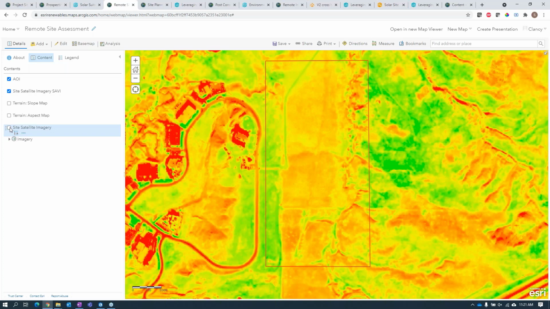Now, all of this is being done completely in the cloud, right? So there's no backend infrastructure to worry about. Obviously, a lot of these tools are comparable to things you can do in Pro and also with Image Server and Enterprise, but there's more options than ever now to be able to host and process this imagery, display it, share it, and then derive information from it. So with that, Alessandra, we'll toss it back to you.